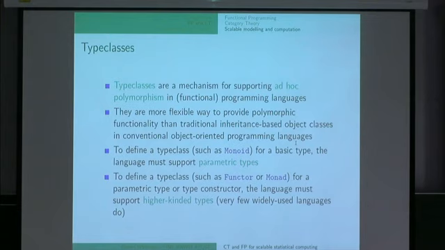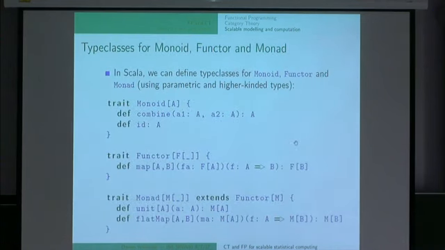To do this, you actually need a sophisticated type system. You need to be able to have types with parameters, which are themselves types with parameters, which are themselves types with parameters, these so-called higher kinded types. Very, very few languages support higher kinded types, but there are a few, and I'll give you a few at the end. The monoid type class just has a combine operation and an identity operation. The functor type class just needs to have a map. The monad type class needs to have this unit, a way of injecting values into the monad, and it needs to have this flatMap.